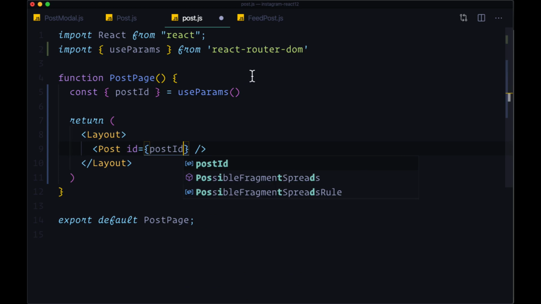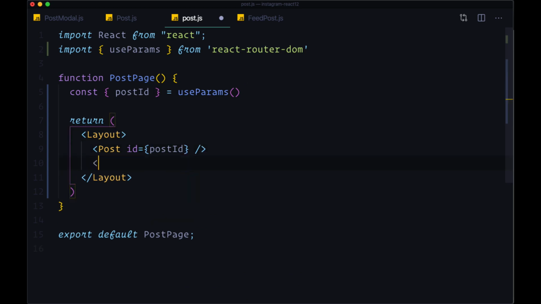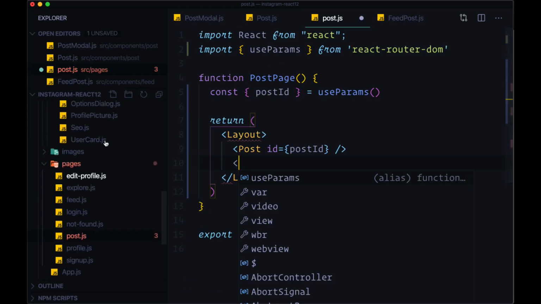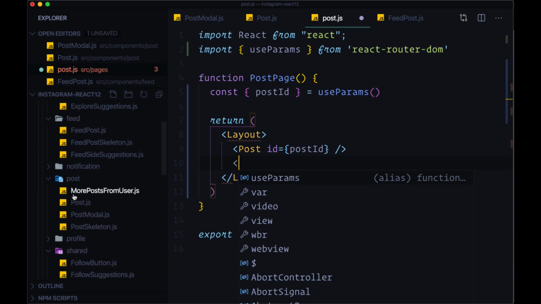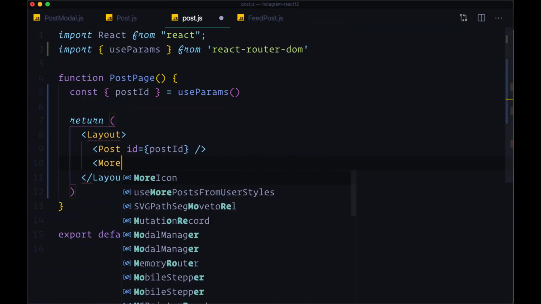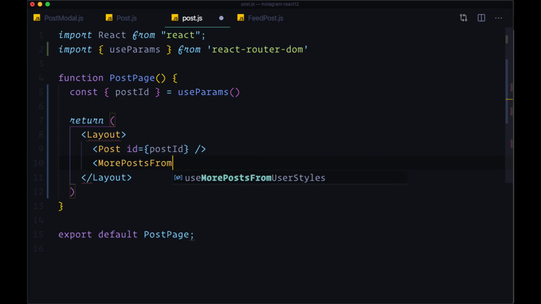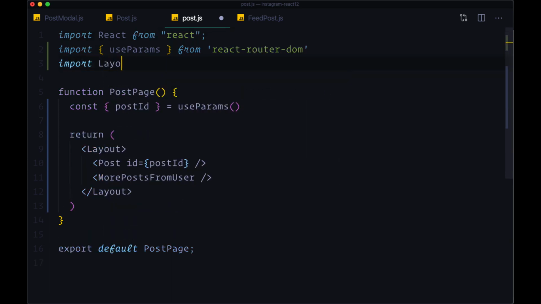Then we'll make sure to import layout, post, and then underneath we'll have, in the post folder and components, more posts from user. So we'll grab all 3 of those components.